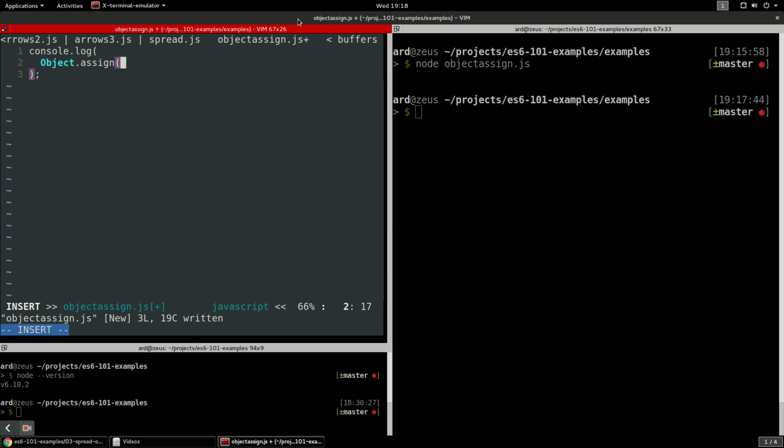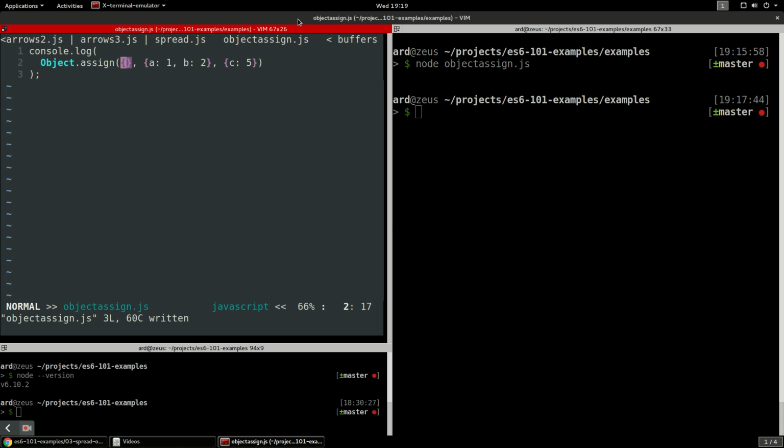And it does something where it takes a list of sources and it applies it onto a target. So the first argument is the target. So this is the object that is going to have the keys applied onto it. And then you have a list of sources. So you could have keys like A1, B2, and then another object in here. And you could have a key like C5. And what's going to happen here is these keys are all going to be applied on top of the keys of this first object here. So let's see this in action and see what it prints out.